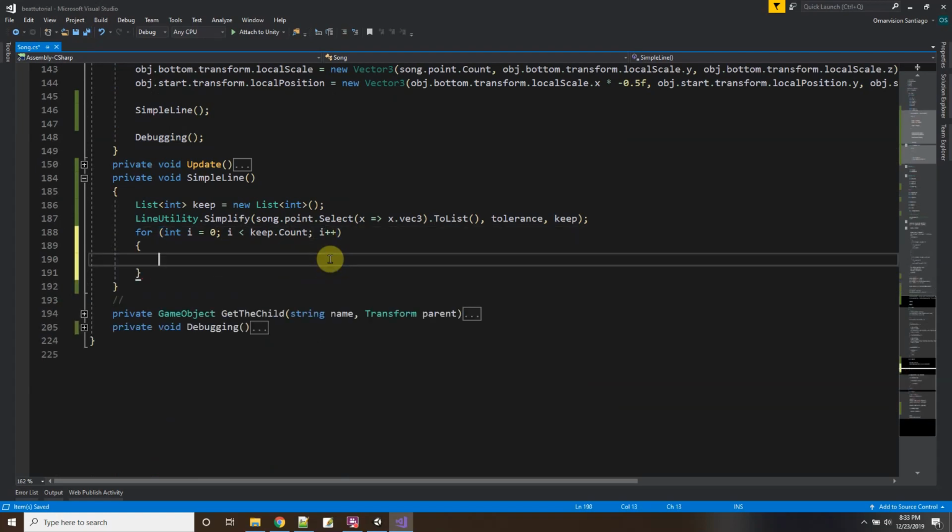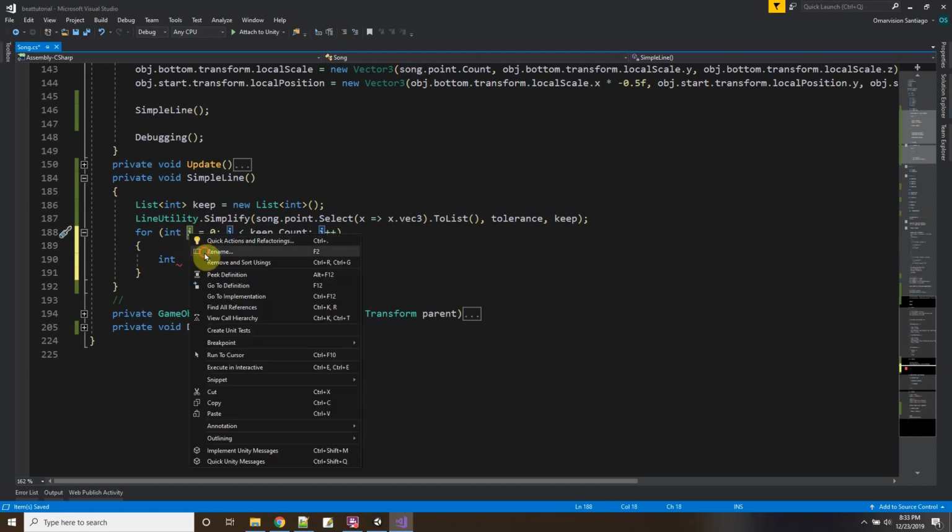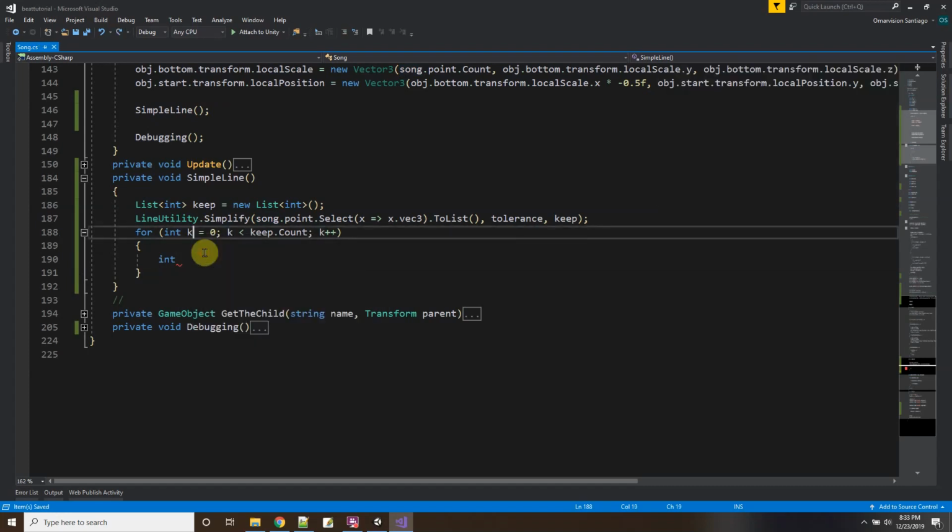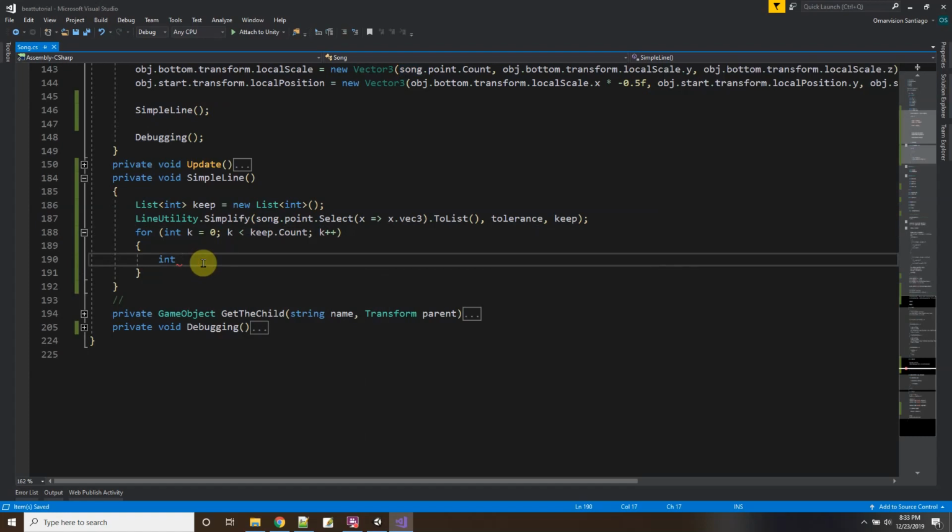Okay, so song dot point at keep at i. All right, so keep has a value. So let's make it int. Let's call this k. Let me rename this to k for the keep index, and then I'll say that the actual index equals the keep at k.